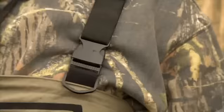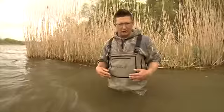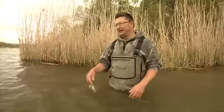There are two sets of Daiwa waders that I use regularly. These are the breathable top end ones that if you're going to wear waders all the time and you're in and out of the water all the time, this is what I'd recommend. They're not the easiest ones to put on, but once you've got them on, you don't sweat or anything in them. And they come with great big boots, like big Herman Munster boots to stop you slipping on rocks and stuff. So if you're going to fish rivers and you're looking at a quiver tip or fly fishing or whatever, these are the ones I'd recommend.